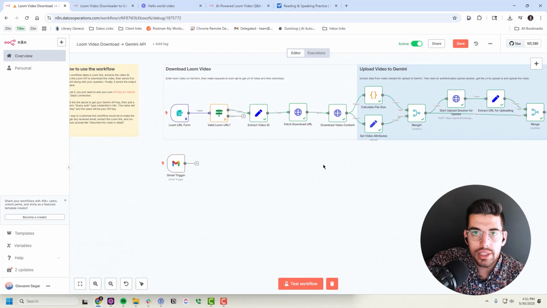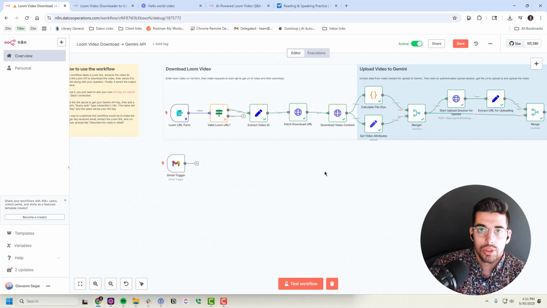And obviously you don't have to stop with Loom. You could use this to download a recording from every Zoom meeting that you have and use that to analyze the meeting recording. And the reason that's really helpful is most meeting recording tools only listen to the audio. But if you're doing a screen share in a meeting, a lot of that information is getting lost. So by using video, you're not only capturing the audio and what is said, but also the emotions of the people on the call and the content of a screen share.